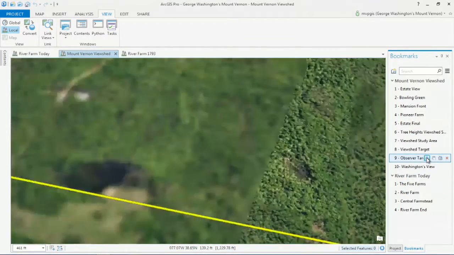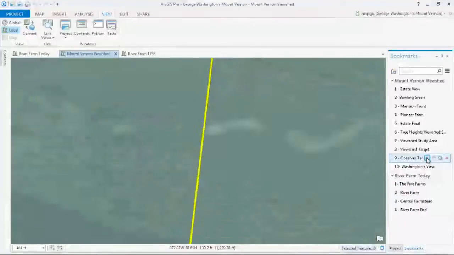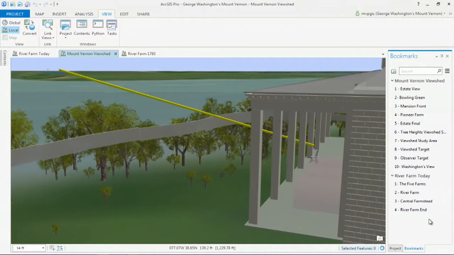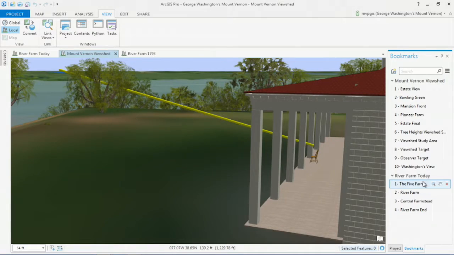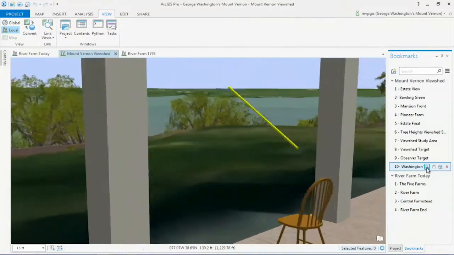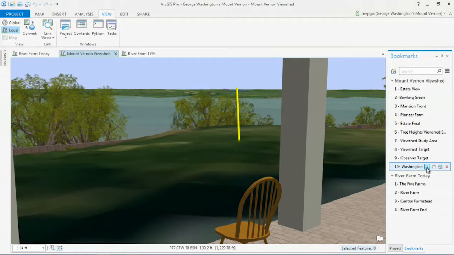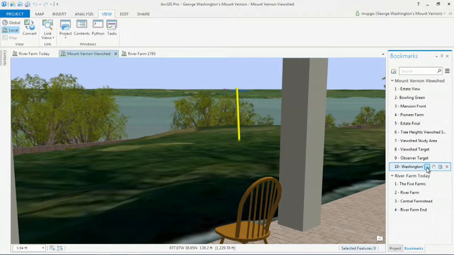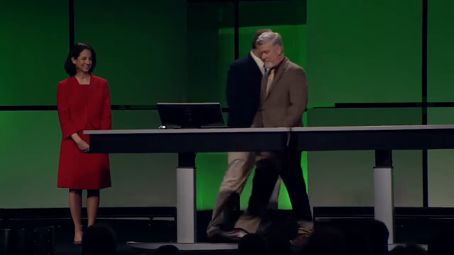Now let's go back over to the mansion, onto the piazza on the east side of the house, where we can take in the view, just as Washington might have done over 200 years ago. As you can see, GIS is helping me at the estate and viewshed levels, but GIS is also helping my colleague as he works to preserve Washington's architectural legacy. Allow me to introduce my colleague, Deputy Director for Architecture, Thomas Reinhardt. Thanks, Eric.